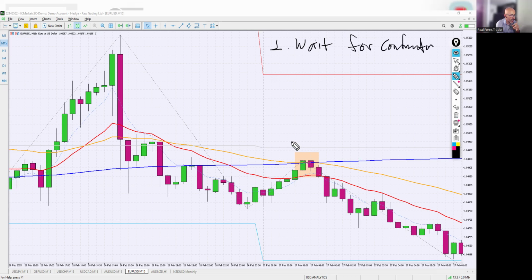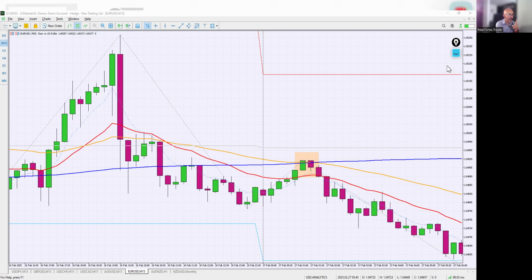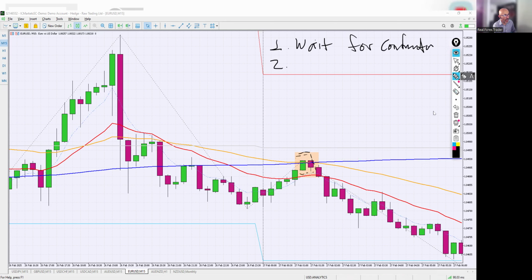What is that confirmation? First, that the Harami per se, these two candles, are formed. That is the first. What is the second thing? The Harami is subtle, but is powerful when combined with exponential moving averages or simple moving averages as well. And coincidentally, we can see here a very interesting pattern with the SMAs and the EMAs. Can you see this blue line here? This is my SMA 200.